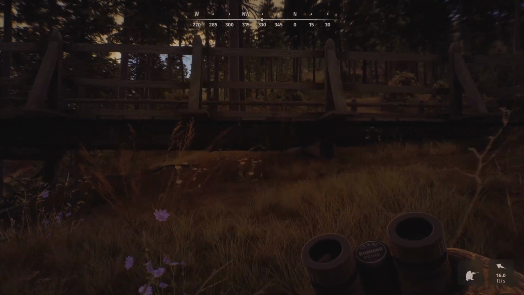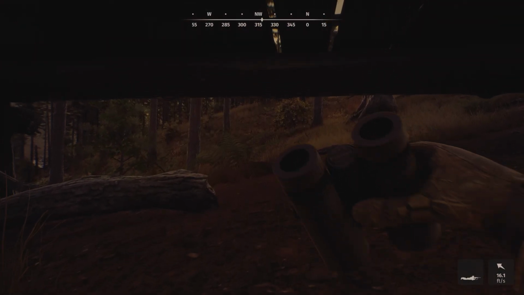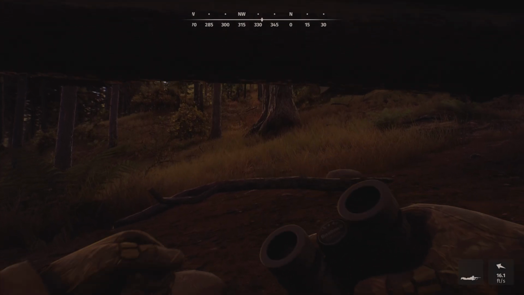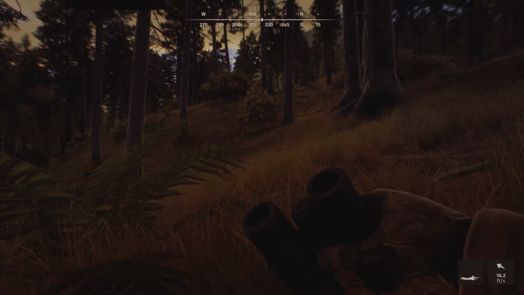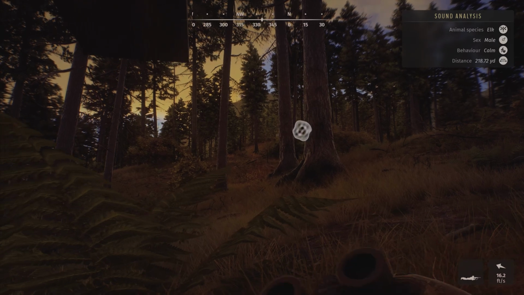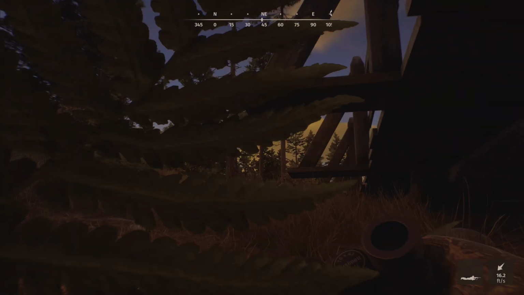If this bridge wasn't here, that would be really helpful, but unfortunately it is. I don't know if we can crouch underneath this. Let's see if we can go prone and crawl under here a little bit. Again, it's just a lot slower of an experience. It's slow and methodical, really. It's kind of the name of the game. Whereas in Call of the Wild, we could easily get closer to these animals without going through all this. But like I said, this isn't Call of the Wild.